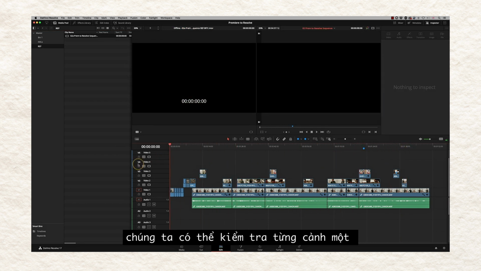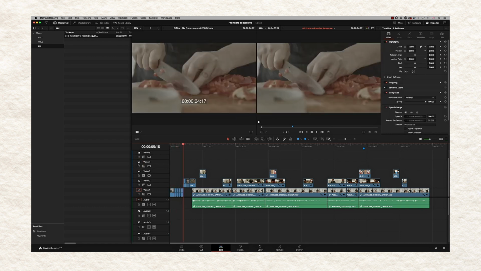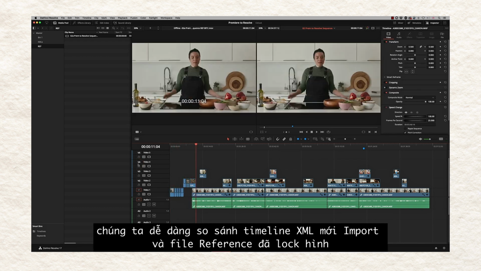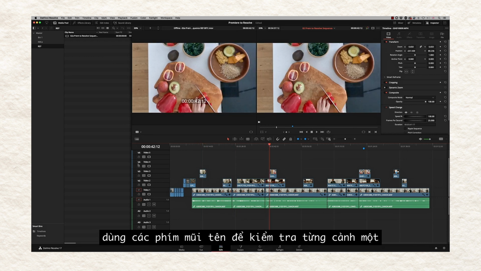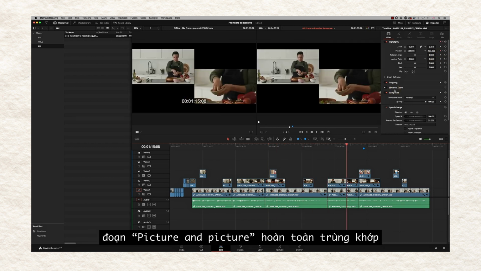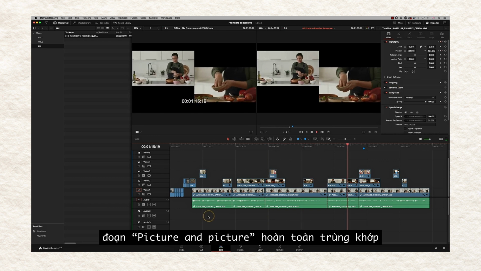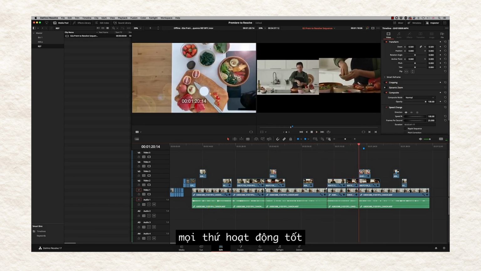We can now go through shot by shot and check it's lined up, and we can see really easily that all these shots line up. I'm just pressing my up and down arrow keys, going through each shot. Here's the shot that we lined up with our 1 degree rotation. That's all looking good. And the one I'm keen to see is the picture in picture, and that is perfectly aligned. So it's come across really well.